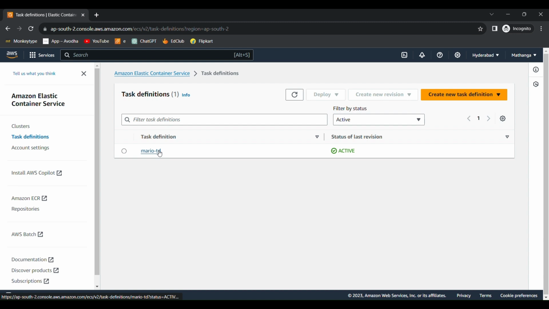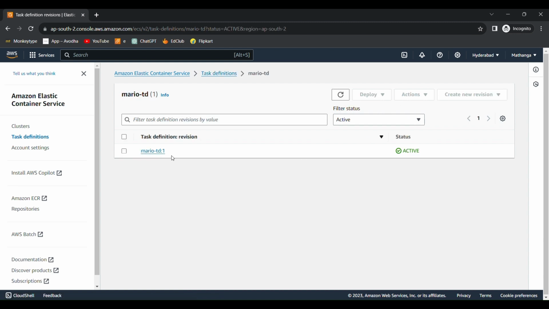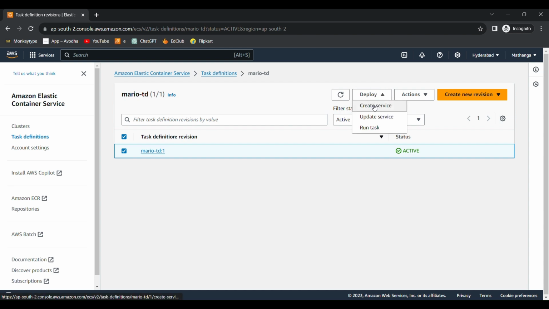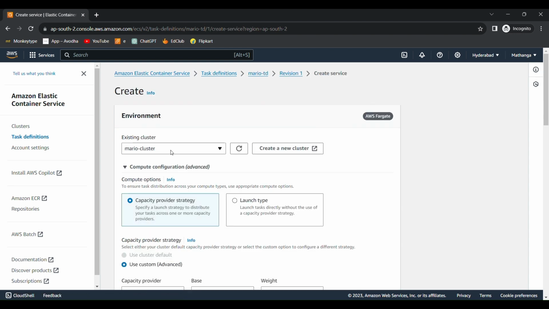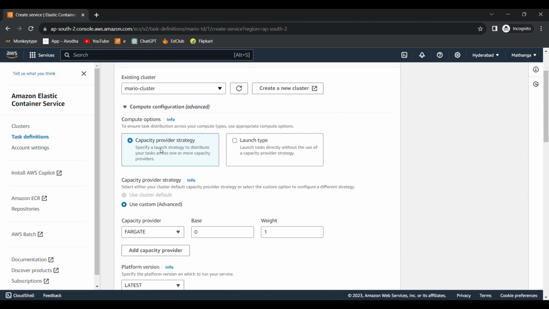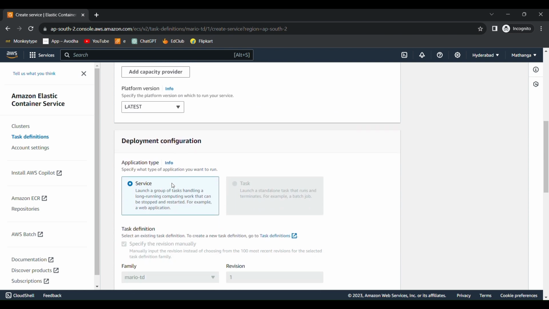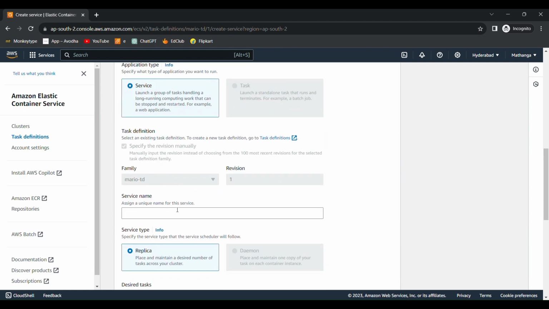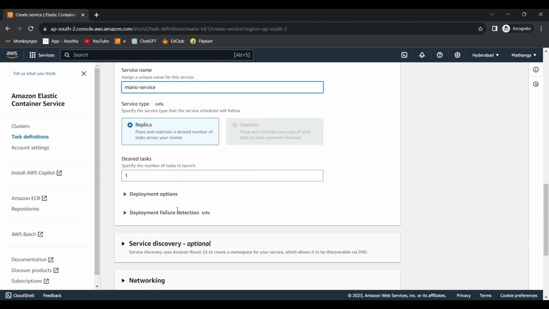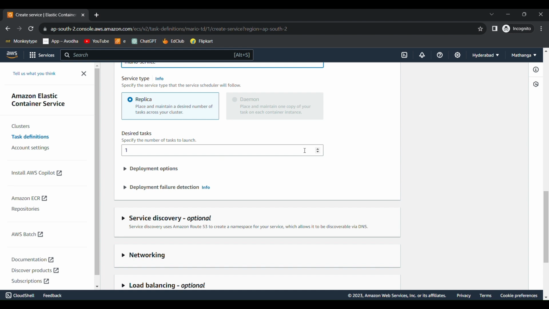Clicking on the task definition, selecting this, deploy, create service, selecting our cluster. The service name would be Mario service. For the desired tasks, I'm going to select two so that there will be two running tasks. Task means just containers.